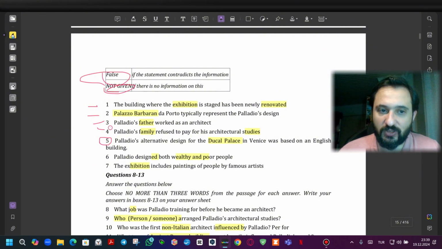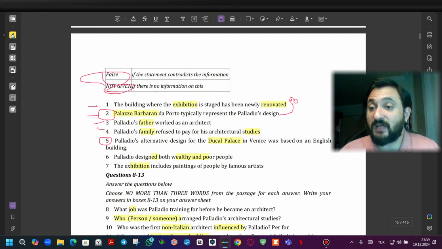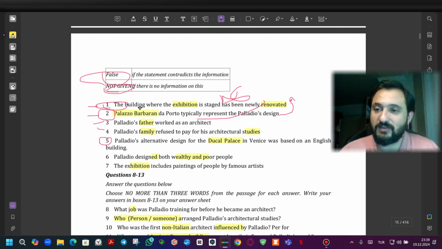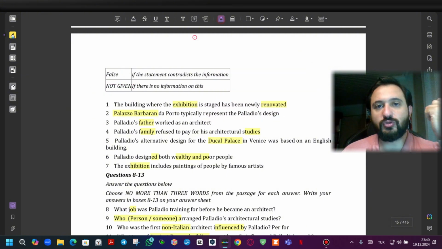Before the exhibition, if I find the answer for the second question, I have to stop. Then I have to be sure. I have to check the previous parts. If I cannot find the answer again for the first question, it is not good. Generally, if you find the following question's answer, the previous one is always not clear. So you don't need to read, you don't need to understand. You need to find the answer. So previous ones will be what you need to do.